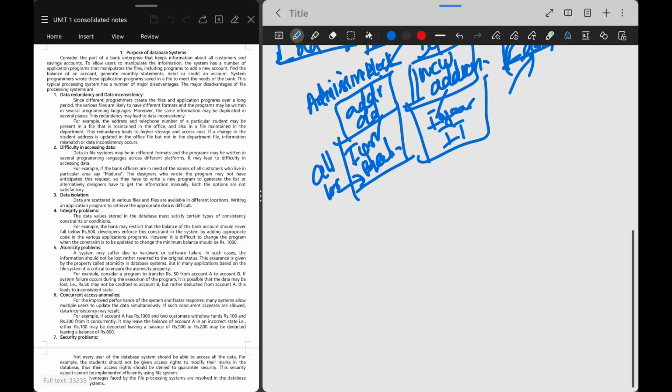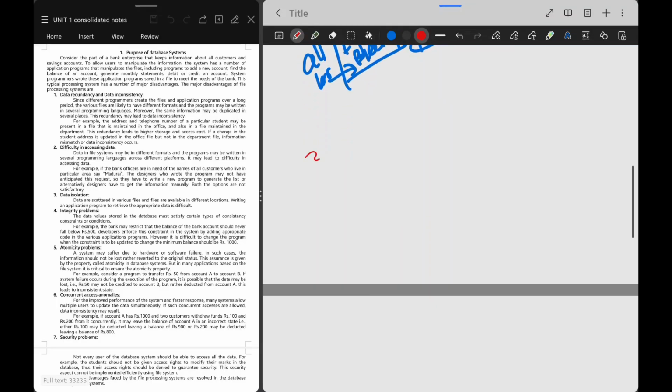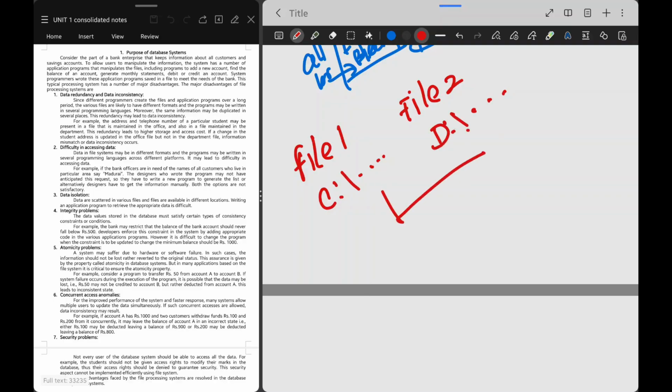The third one is data isolation. Data isolation means data separation. What do we mean by separation? In the file pattern, data is scattered across various files. Say file 1 is stored in C drive somewhere and file 2 is stored in D drive somewhere, but both are the same student's file.